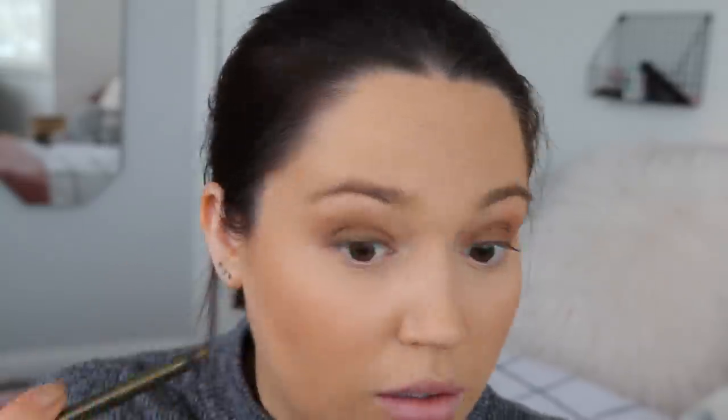So I've got a NYX eyeliner in the shade olive green, so I'm going to do a kind of winged eyeliner with this. Okay, do I blend that or do I just leave it? I think I might just leave it. How do I do that on the other eye? That went really well. This eye is always my failure because this is my good eye — I can't see perfectly out of this eye, so this eye works a lot harder. When I'm doing this eye it's fine because my good eye can see everything, but when I go to do this eye it's so much harder. I think that's going to be the best I can do today, to be honest. That Glossier base has ruined everything. It's ruined my life. Right, I'm going to do my eyebrows and then I'll be back.